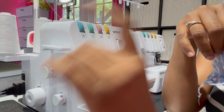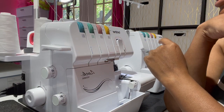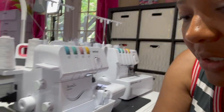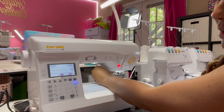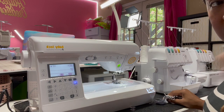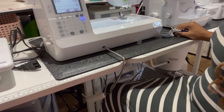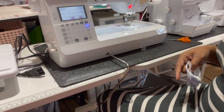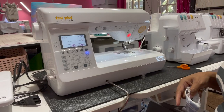Okay, I have Brother, Babylock, Brother back there. So, you know, keeping it all in the family. What about this? I have this knee lift. It's down here, so I don't have to reach around to pull up my little presser foot.